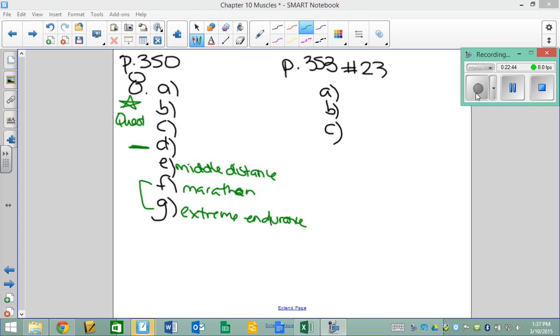Now D is the one that is right in the middle, and this is your average person. The average person has about the same amount of both. And this is why, if you've ever gone to any sort of training program, whether it's at school or at a gym, hopefully they tell you that you should work on cardio-based things, but also strength training. And this will help you keep this balance of half and half.